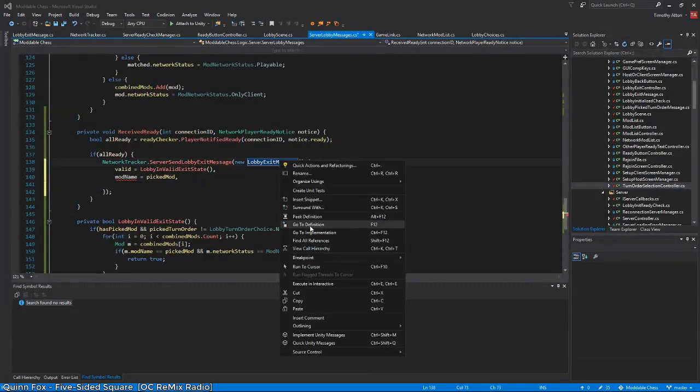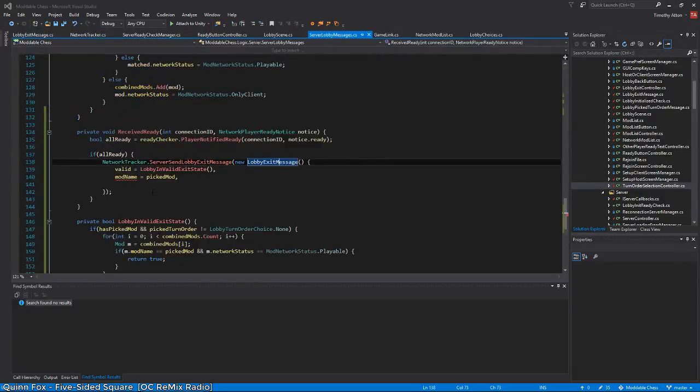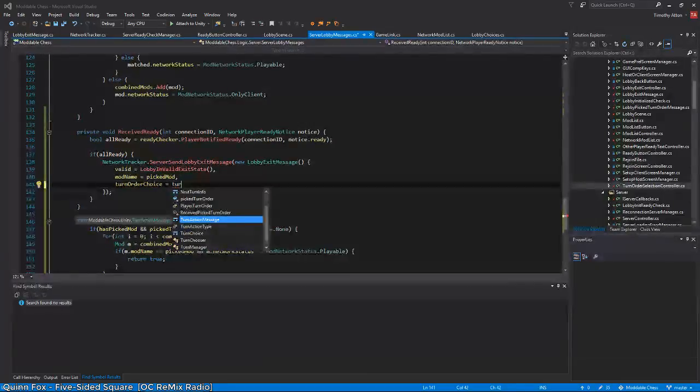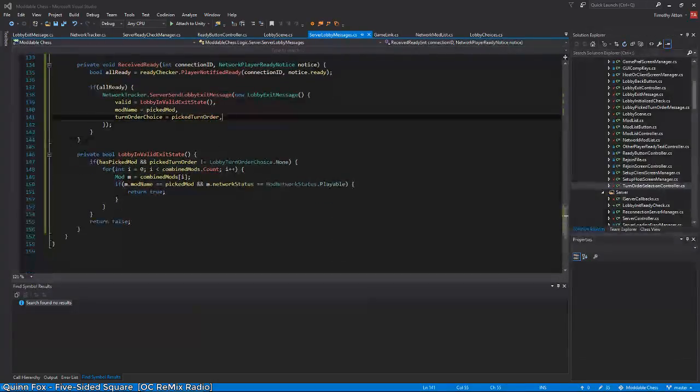Gotta go change that argument. And the turn order choice equals turn order. Okay.